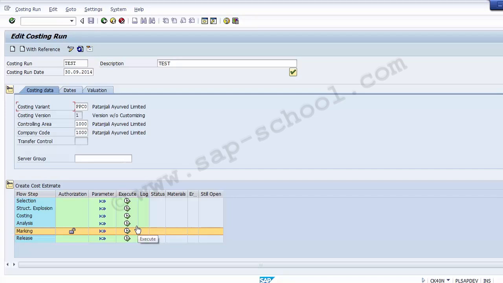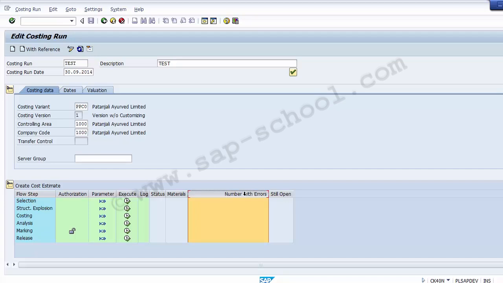So you must go through the error logs and resolve those errors, because at times, as you can see in the second last column, there is an error column. So maybe there are certain errors for any of those steps. You must go through those error logs and resolve those errors. Once you have resolved the errors in the given step, you must re-execute each step from the beginning to see the effects.